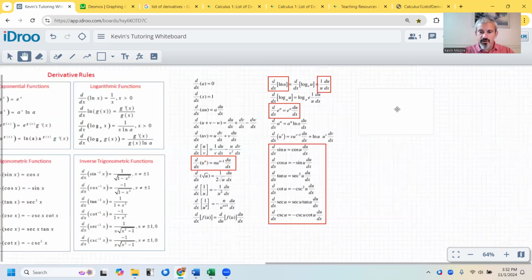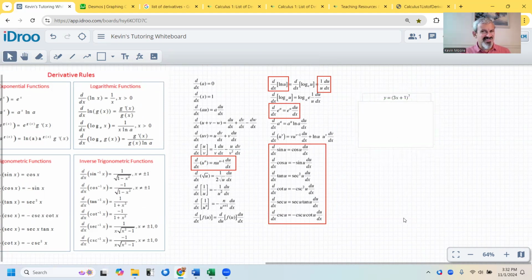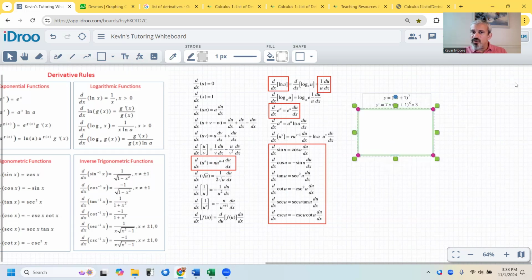So here we have a function, 3x plus 1 to the 7th power. Well, I don't want to have to expand that out. That's a lot of work. But I know that the derivative of x to the 7th power is 7x to the 6th. So let's just assume, let's call u this inside. And I can say that the derivative of this is 7 times 3x plus 1 to the 6th power. That's our next line here. And then I multiply by the derivative of 3x plus 1. The derivative of 3x plus 1 is just 3. And I can do this all in one step. It's 7 times this thing to the 6th times 3.